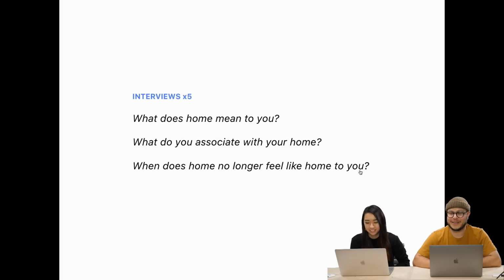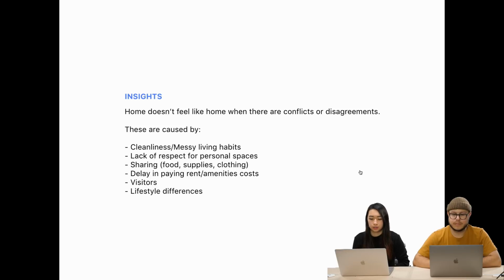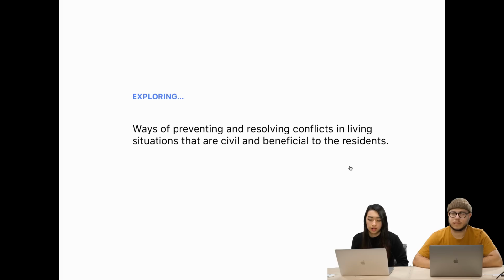I love my roommates. To figure out the space I was working in, I interviewed 5 people who shared spaces with other people. I asked them questions such as, what does home mean to you? What do you associate with your home? As well as, when does home no longer feel like home to you? The biggest source of inspiration I got from here was that home really doesn't feel like home when there are conflicts or disagreements. These are caused by things such as living habit differences, lack of respect, delay in paying rent or amenities, visitors, as well as overall lifestyle differences. So I wanted to explore how you resolve these types of conflicts in ways that are both civil and beneficial to everyone involved.